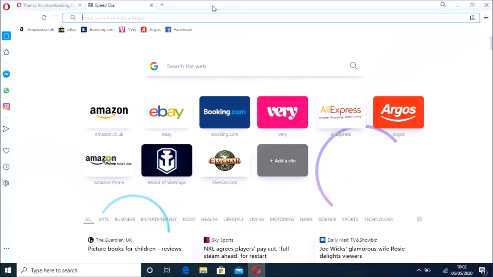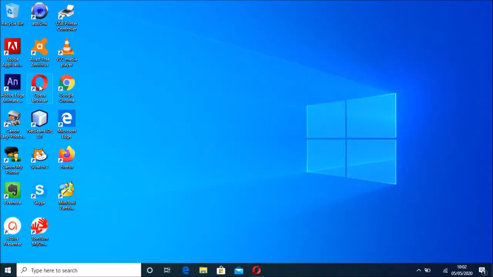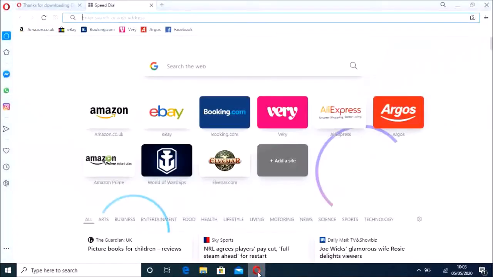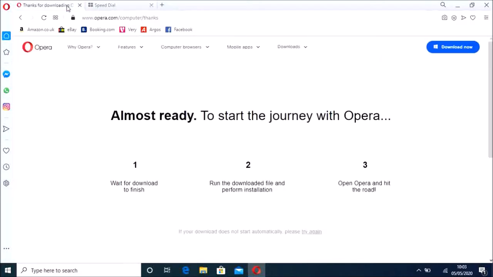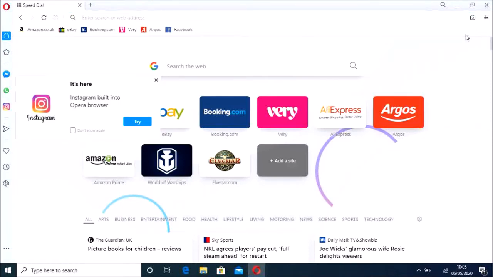So basically, once you've installed your Opera browser, mine has run automatically. Yours might not, and you might have to jump on your desktop and double click on the big O, or down here in the taskbar. Once it's run, it'll come to your default speed dial page. That's what they call it. This is the first page you come to, and you've also got a thanks for downloading page, so we'll just turn that off for now. To enable your virtual private network, your VPN, we need to click on the little easy setup task up there on the right hand side.